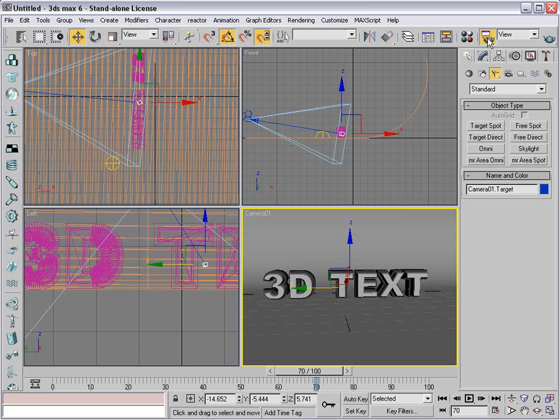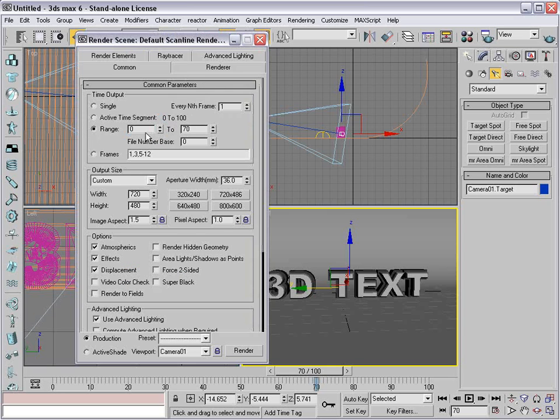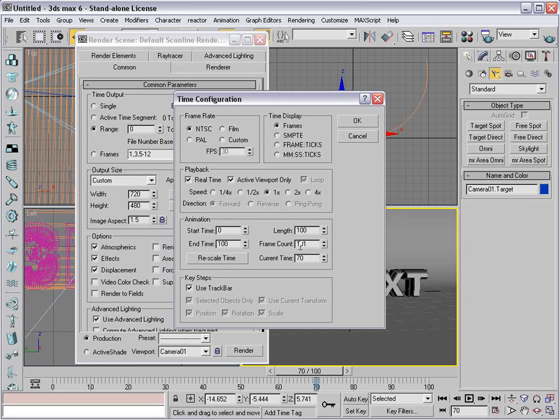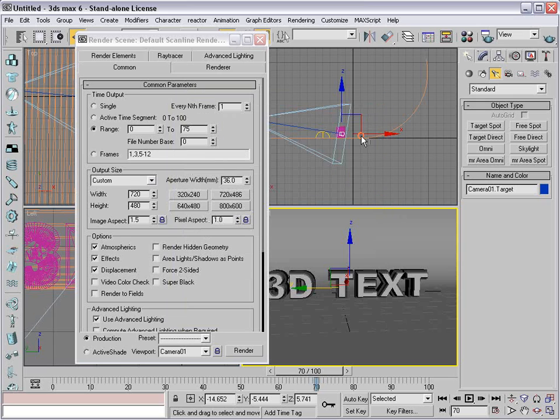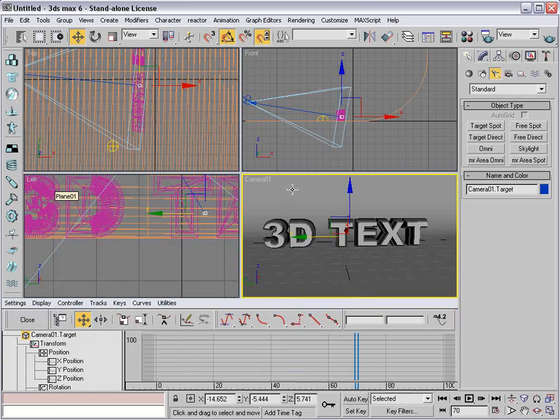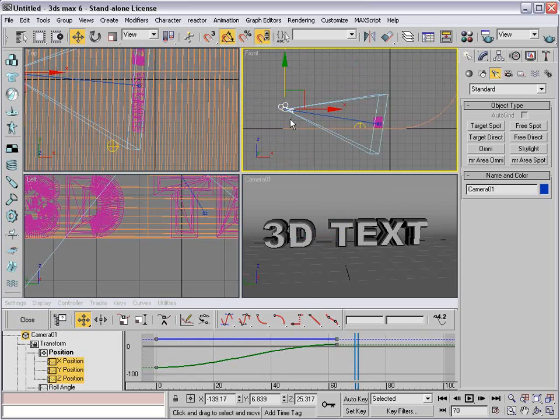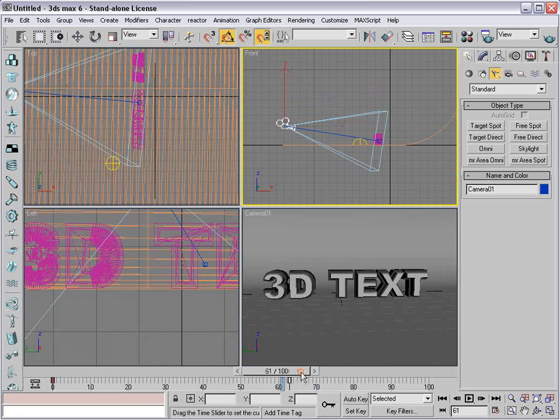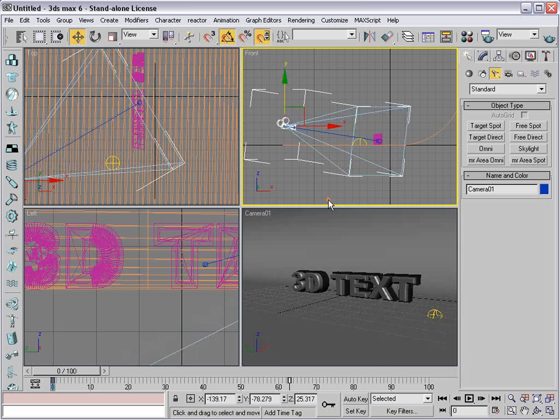And we'll click on the render settings, and we'll set a range from 0 to, say, 75, or the length of the animation. And you can come down here to the stopwatch, or whatever that is, and increase the length of your animation if you need to. I'll show you this too. The track view, this little button here, will bring up the animation curve for items that are animated that are selected. So you could edit any of the parameters and stuff. So try to give you a little bit of information if you don't already have some basic understanding of 3D.